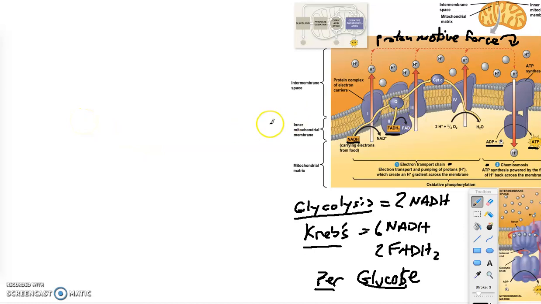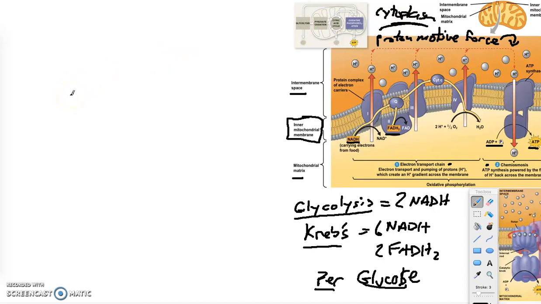Now the electron transport chain is occurring within the inner mitochondrial membrane, and you're going to see that things take place on both sides of that membrane, in the intermembrane space right here, shown out here in the darker color, and then in the matrix shown here in the lighter color. Okay, so get your bearings. And then if you were to draw another membrane way out here somewhere, this would be the cytoplasm. Hopefully you understand what we're looking at now as far as the cell goes.